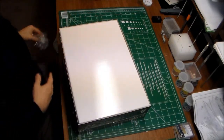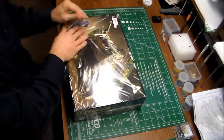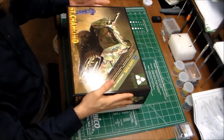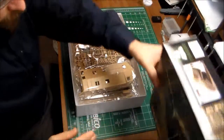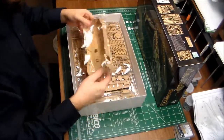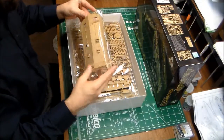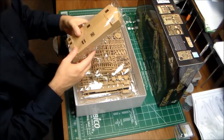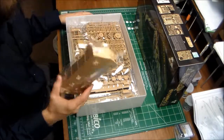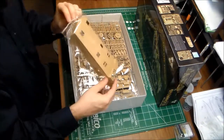Honestly, I got it because I like the way it looks. It's ugly as heck, but it's the First World War, so what's it worth? Alright, opening up the box. So you've got a number of sprues in thick and sturdy brown - it's like a tan color. One thing I've heard about this company is that they limit the number of pieces, making it a fairly simple build. That seemed to be the case because here is the entire one-piece upper hull.